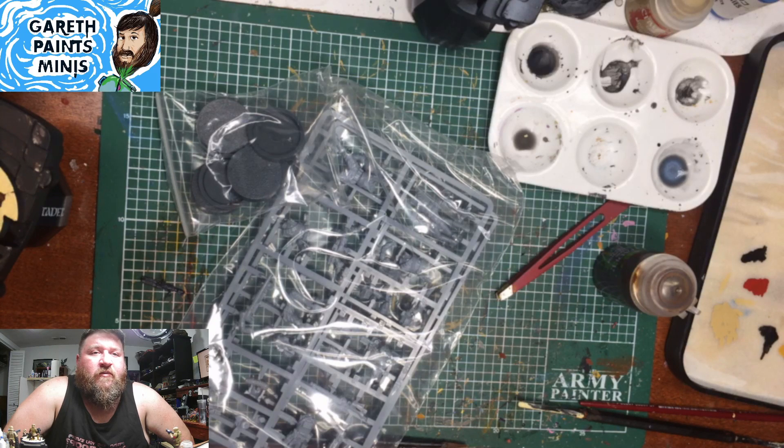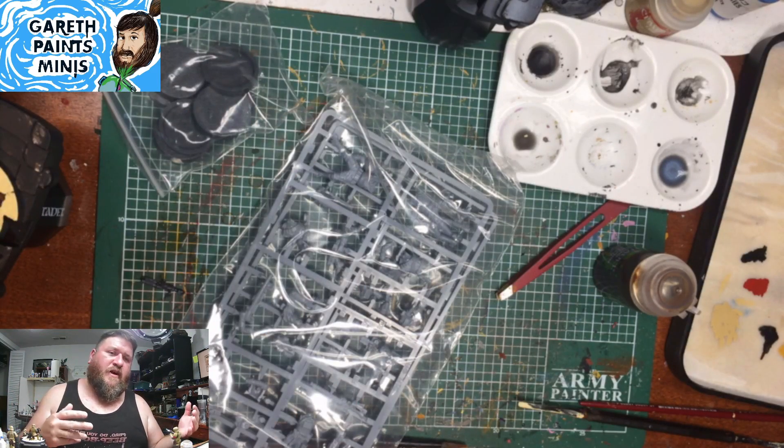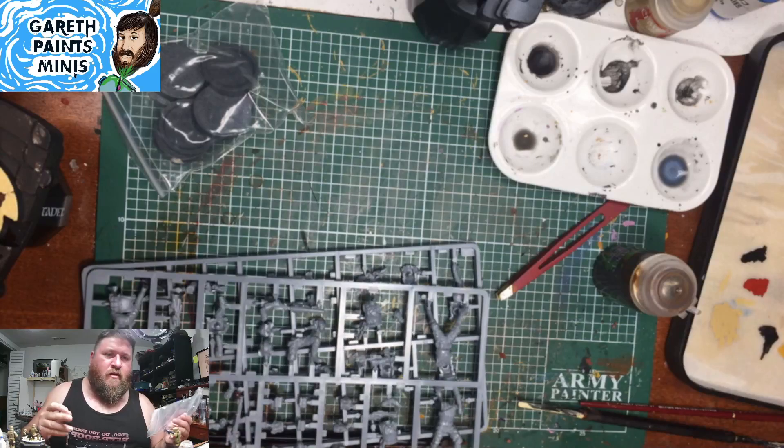From personal experience, highlights show more depth when made before shading and then very lightly corrected after. Someone's done some 3D printed Tatooine-style buildings with this method. Is that like 40k but Star Wars? It's more like an actual war game — there's actual measuring sticks, movement phases, firing phases. This is very much 40k but Star Wars. In my defense, this definitely wasn't around when I was starting to play 40k.